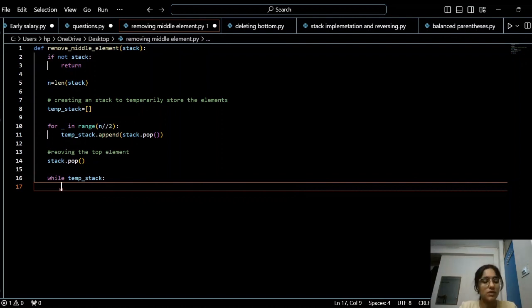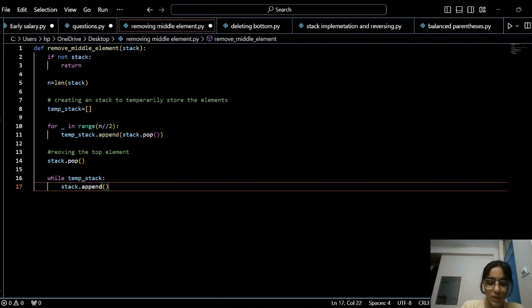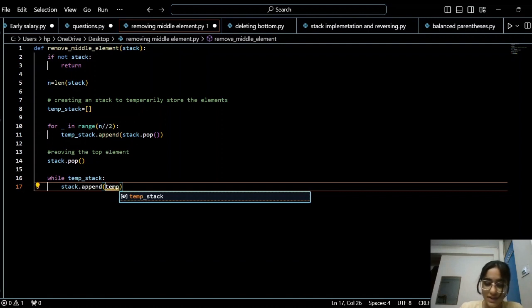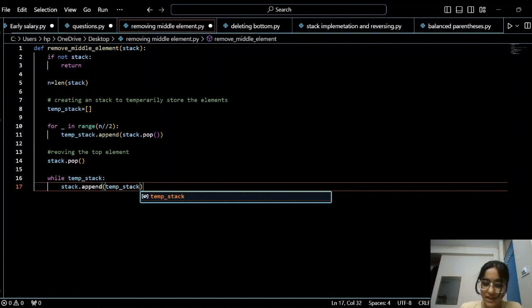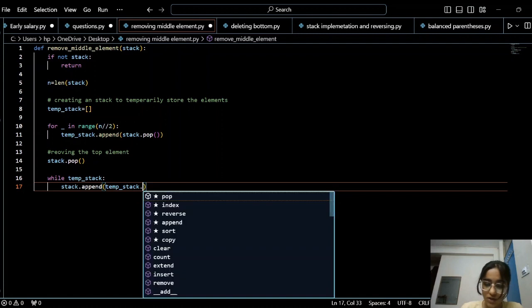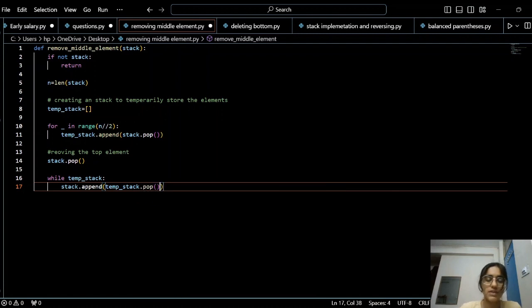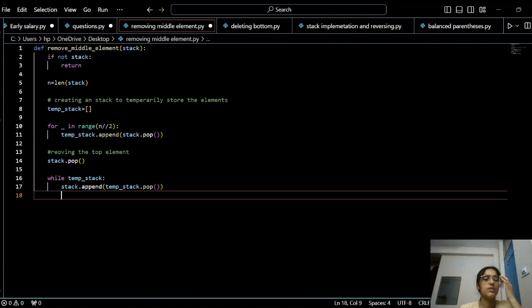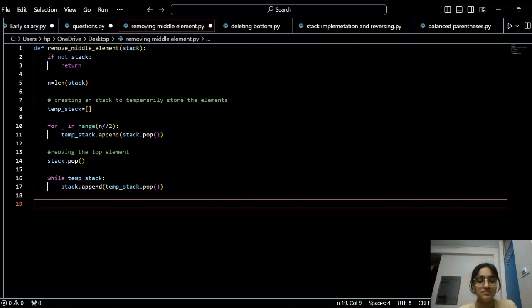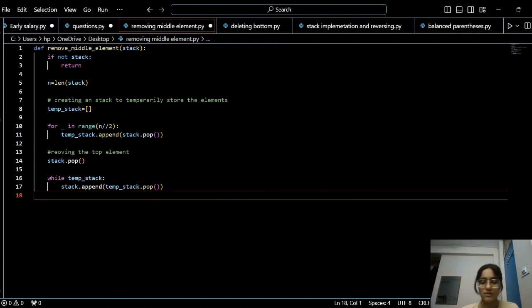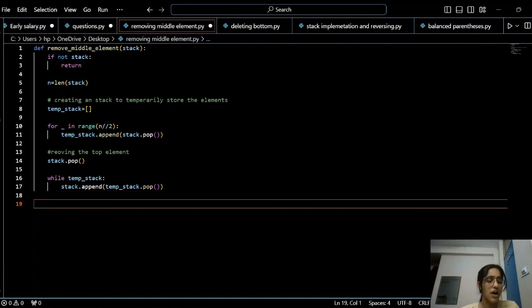Now what we want is stack dot append: we want to append the items in the stack from the temporary stack, deleting from the temporary stack and adding to the other one. So yeah, now we have done. Our values are again added to the original stack.